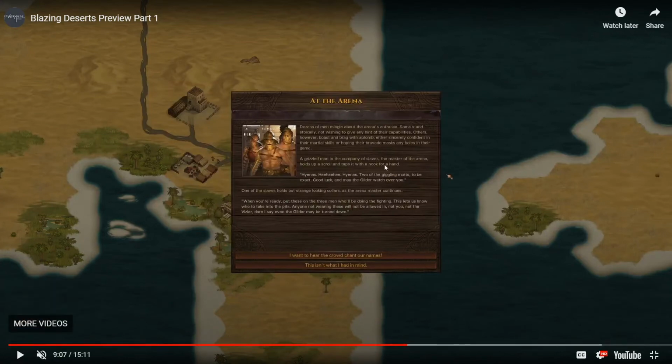Let's come over here, and I'll take a second to read this together. It's one of our first little lore bits that we're going to get. Story bits. So dozens of men mingle about the arena's entrance. Some stand stoically, not wishing to give any hint of their capabilities. Others, however, boast and brag with aplomb, either sincerely confident in their martial skills or hoping their bravado masks any holes in their game. A grizzled man in the company of slaves, the master of the arena, holds up a scroll and taps it with a hook for a hand.